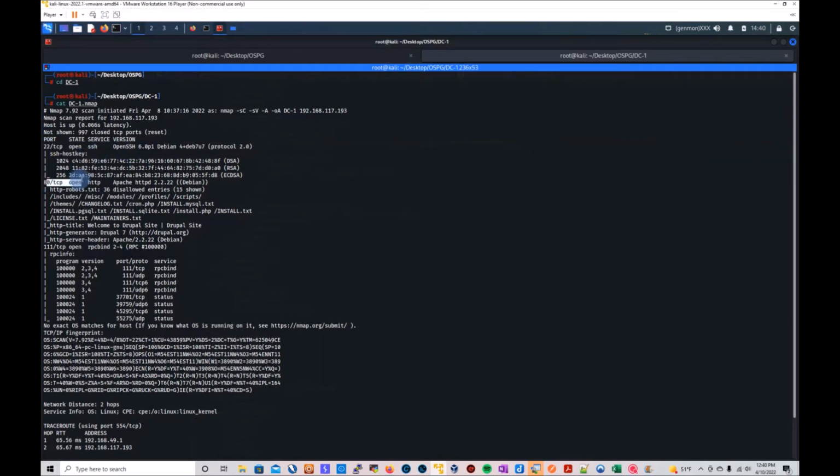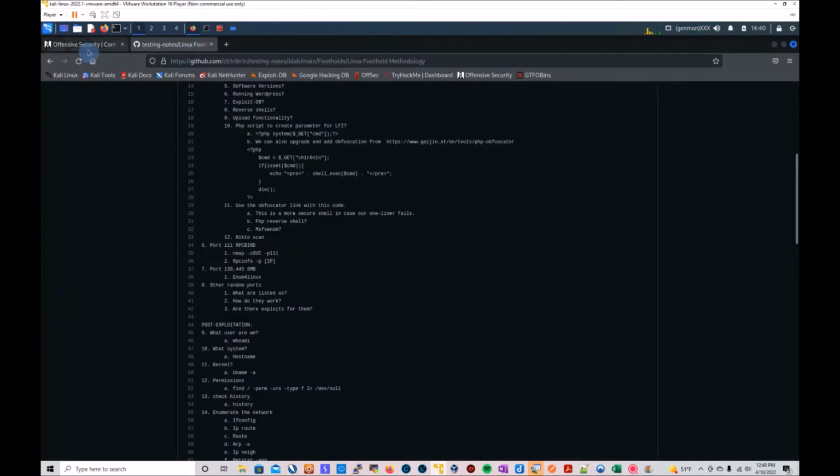Starting on our port 80 here, we already see that this is running Drupal. So this is a Drupal site. Looks like it already did the enumeration part for us. It says that we're running Drupal 7. All right, so with Drupal 7, let's see what we can dig out from here. We got to get our IP address again.